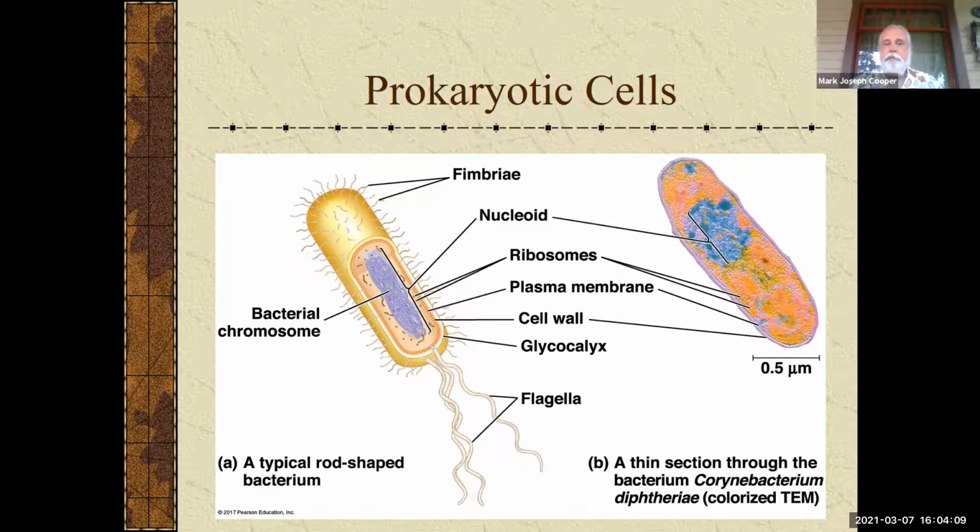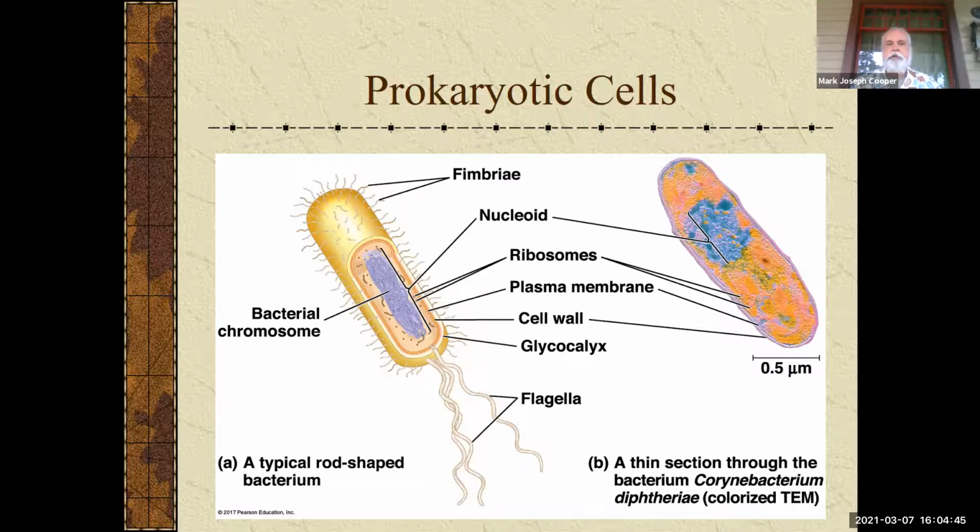Then we have some have, not all, but some have glycocalyx. On the outside of the cell wall is proteins that are sticky. I think glyco is sugar. If you spill sugar, it's sticky. So this helps these stick to each other and other things. And then some will have flagella, not all again, but flagella is used for movement. And these flagella are structurally different than the flagella you would see in eukaryotic cells. Their internal structure, which we could talk about later, is slightly different.